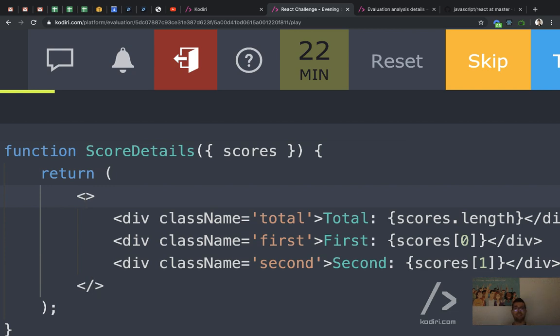So can anyone tell me the difference between having a fragment or having a div? Performance, then? That's correct. You're absolutely right, Dan. If you drop a div, which is fine, you'll have a div in your HTML, right? If you have 1 million components, you have 1 million divs. So what's the point?